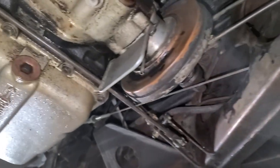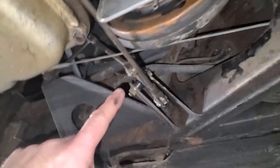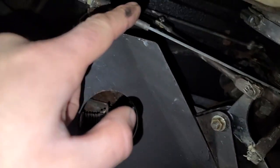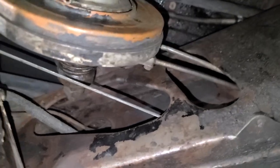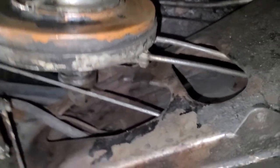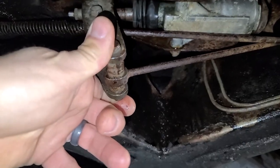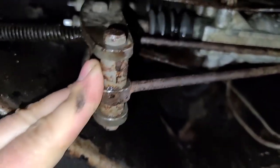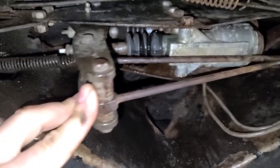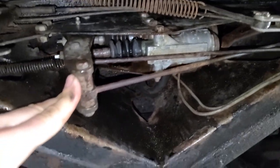Let me show you guys everything that's going on here. We have linkage there, it goes all the way over here, over there, linkage all the way up there. It's moving this little servo thing on the transmission, and then finally leading over here. This is nuts. I forgot I could totally do this myself down here so we can pump up both of these. Now that this is clean, we can find the leak so we know for sure which one of these master cylinders is leaking.